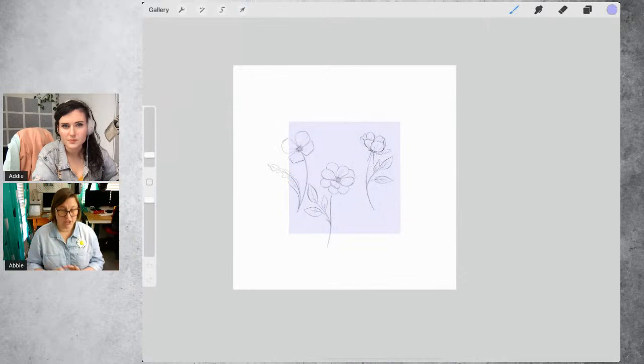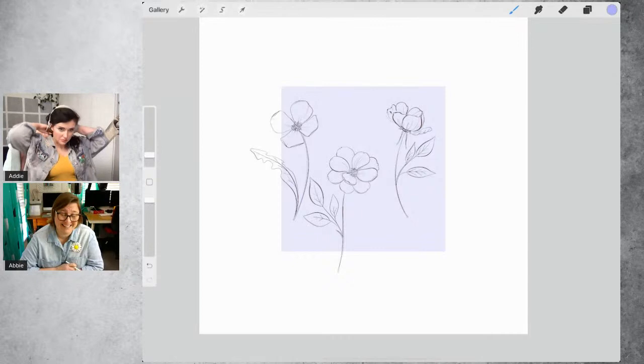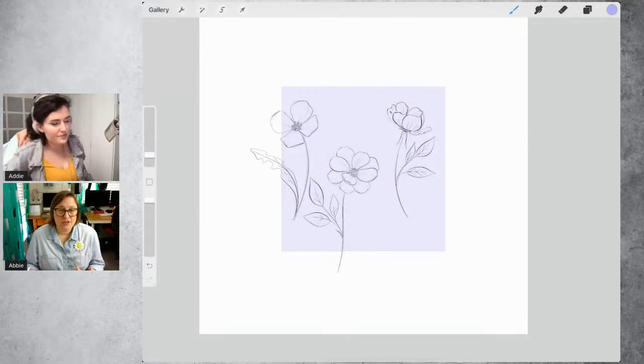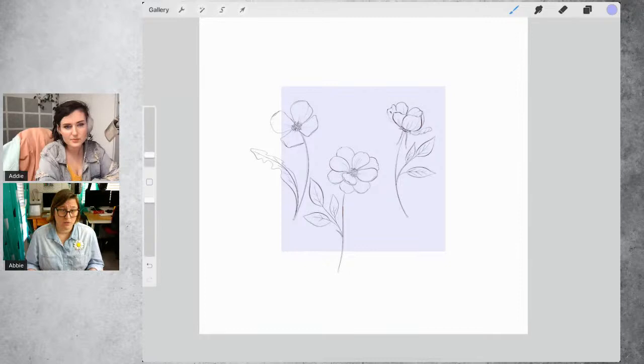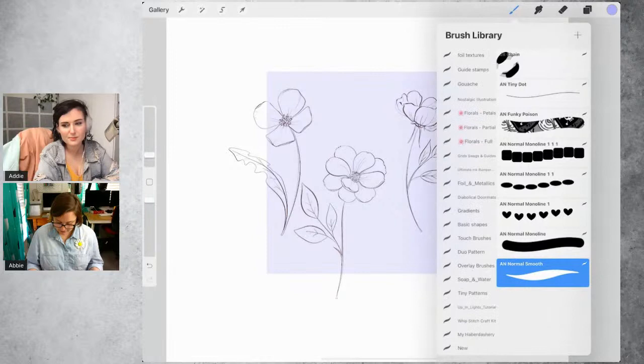If somebody has an iPad with less capacity and can't do a 6,000 by 6,000 pixel canvas, what would you recommend for a smaller size? I think go for numbers that are easy to divide in half. Personally, I go for numbers like 4,000 pixels and a 2,000 pixel smaller one. You can still get a pretty decent repeating pattern out of a 2,000 by 2,000 pixel square. That's still very doable.